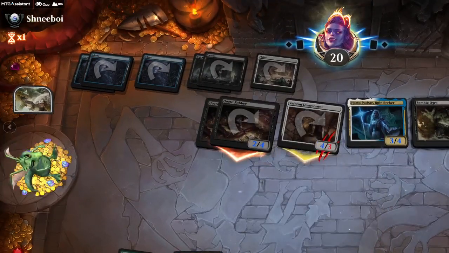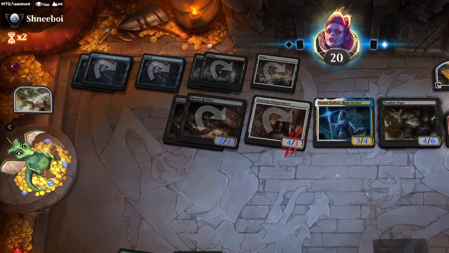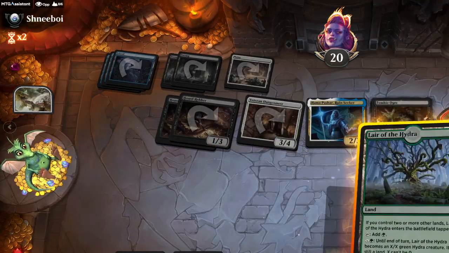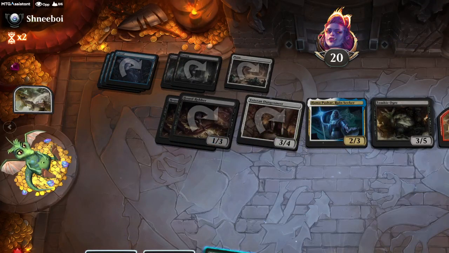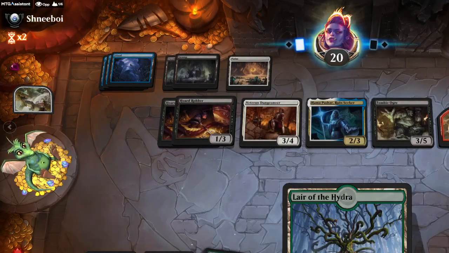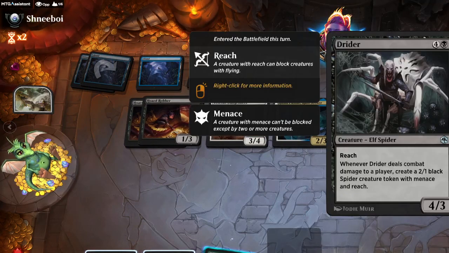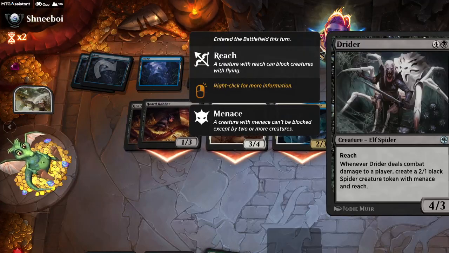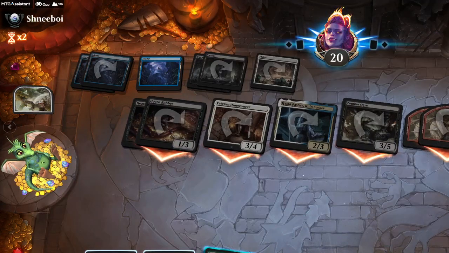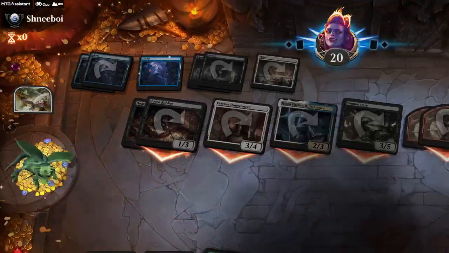Party. This one wanted to do it. I had too much land for that to come out fast. Driders were all over the place in this draft. Just saying. In this round, they were all over the place. It's like, what is up with that?